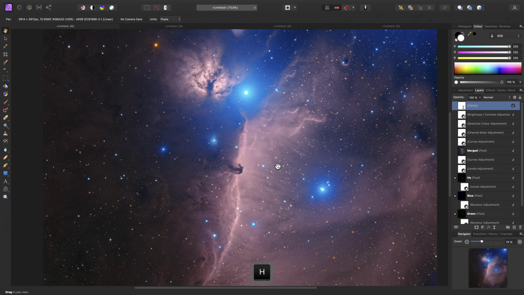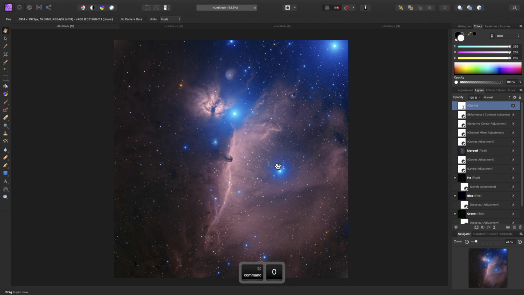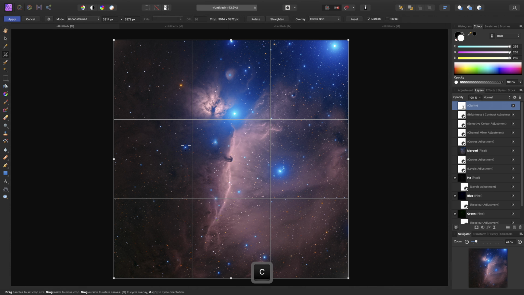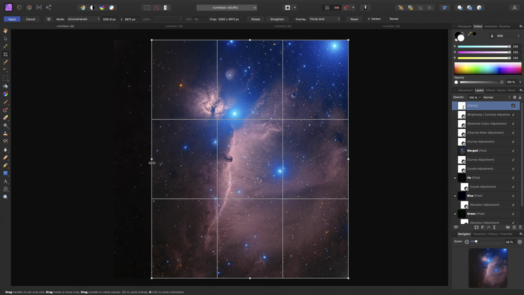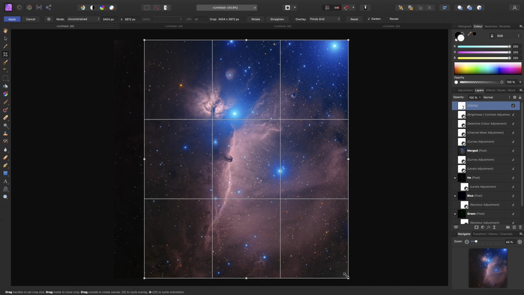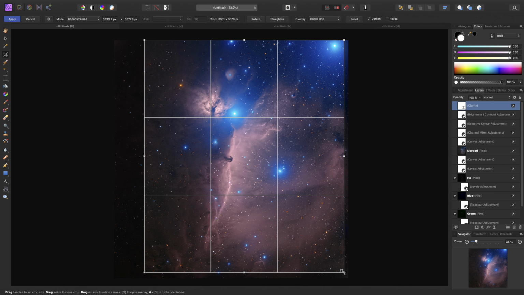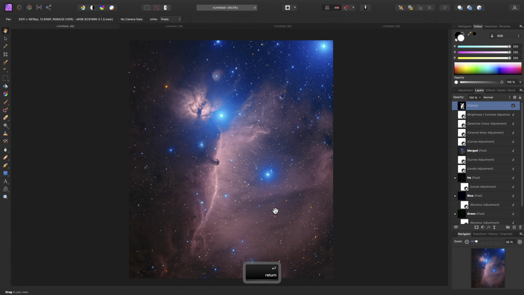Okay. Our final step then is to crop our composition so we don't have the distracting light glow in these two corners. So once again, I will use C for the crop tool, just bring that in, and perhaps bring this up slightly as well. Then use return on the keyboard, and that also just tightens up our composition and improves our framing as well.